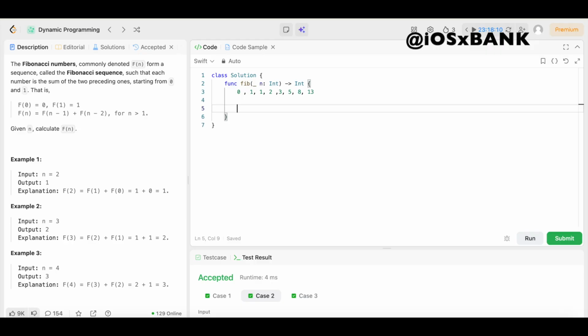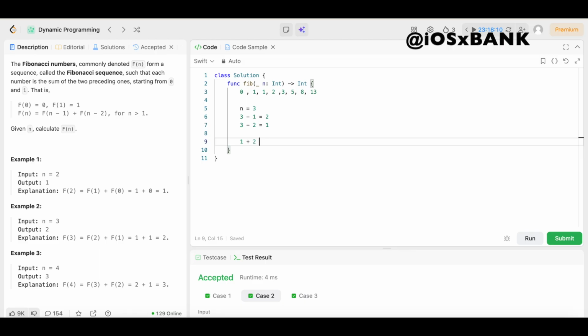Now let me show you why that's important, because we need to look at this sequence. We're not just looking at the number 3, because say we did n equals 3, right? We're not saying that it's 3 minus 1, which equals 2, and plus 3 minus 2, which equals 1, because 1 plus 2 would equal 3. That's not what we're saying. You see, 2 would be n minus 1, right? And then 1 would be n minus 2, right? But no, we don't want that.